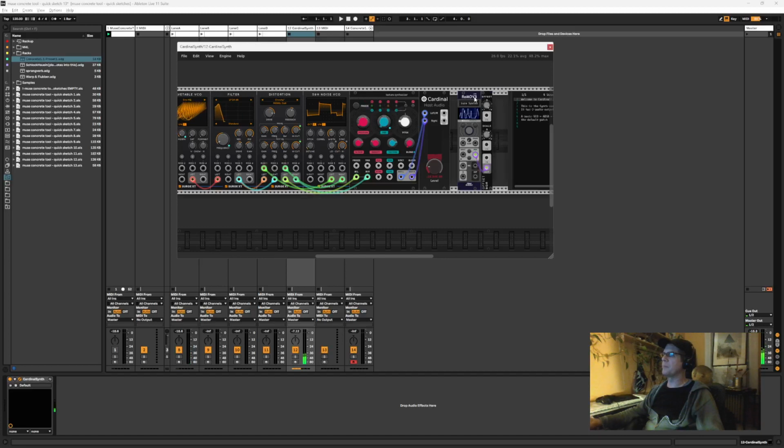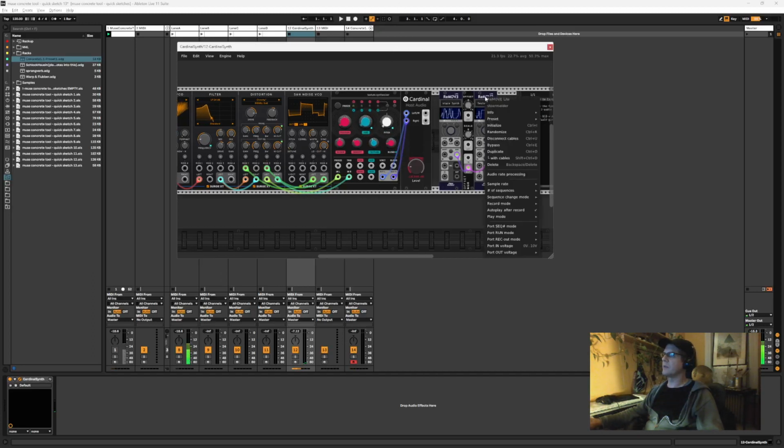All right, cool. A bit aggressive again, but kind of an interesting texture. Let's go ahead and set this one up the same way. Map to the pitch. And then I hit this button and just start moving it. And you can double click on any of these knobs to turn them back to their default. All right, yeah, the texture all the way up was a little too crazy for me.